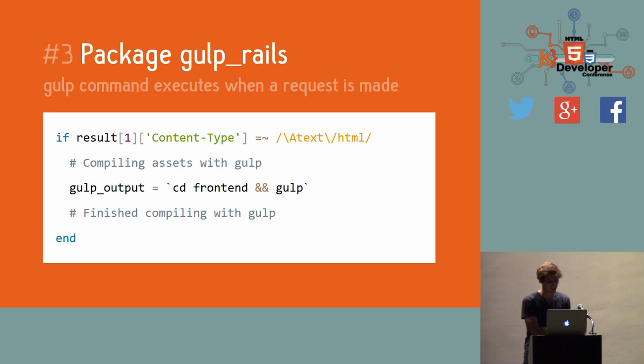The next one that's pretty cool as well is called gulp-rails. Before, we had to run rails s, and then open a new tab in the command line where we also ran gulp. What this does is, as soon as you start your server in development mode, it automatically runs gulp. If you want, you can also run it in production, but I wouldn't really recommend that.